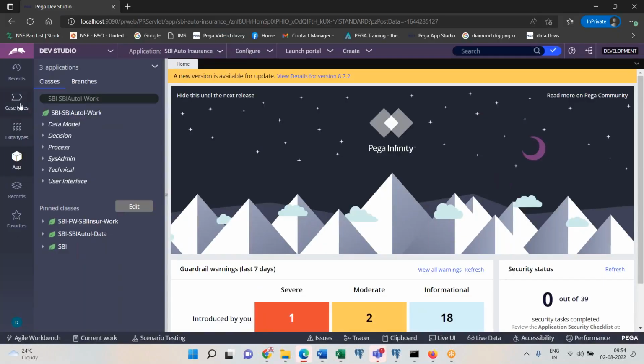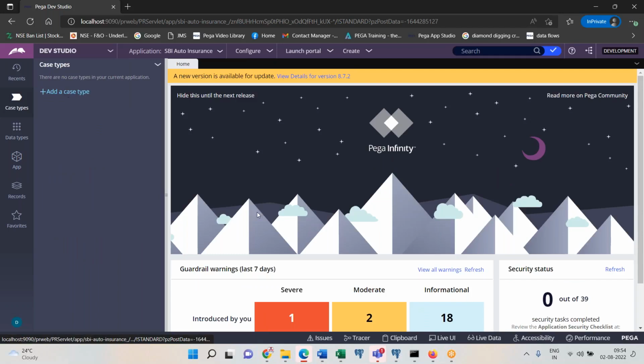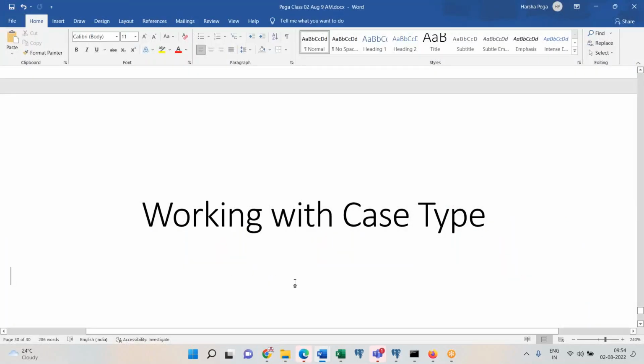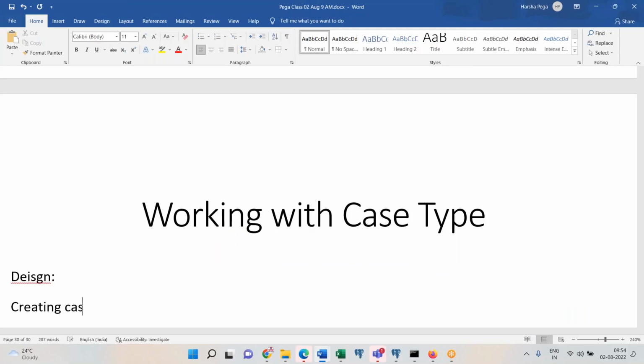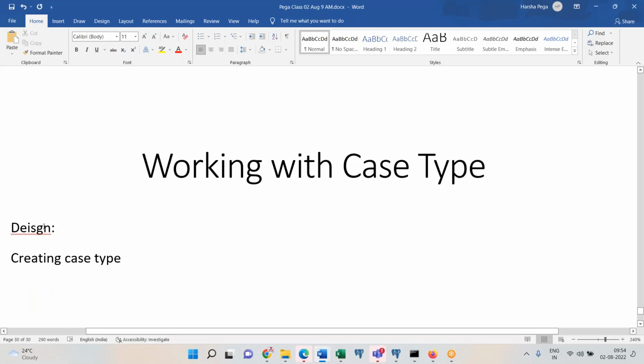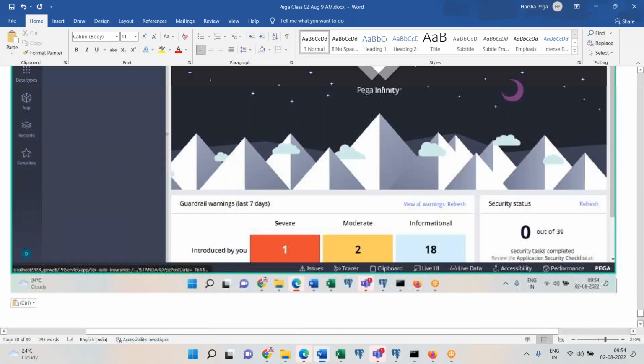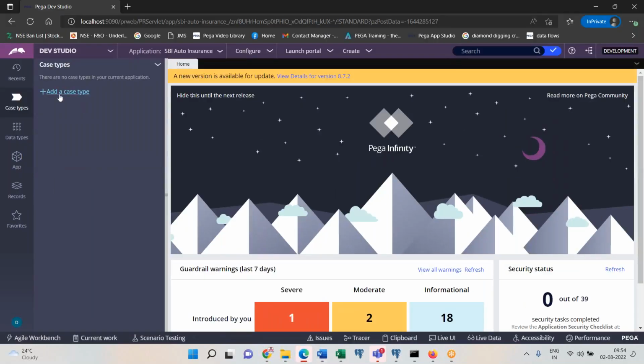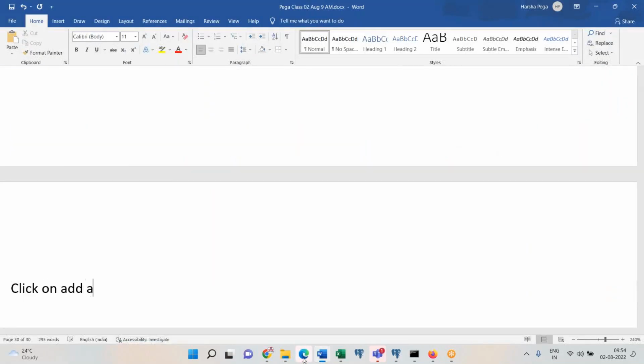Working with case type, we are going to create a case type. Go to the case types explorer and click on add a case type. There's nothing much to write as an algorithm here, so I'll design directly.